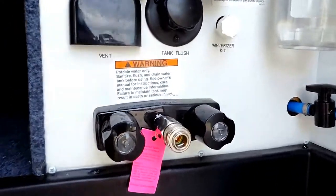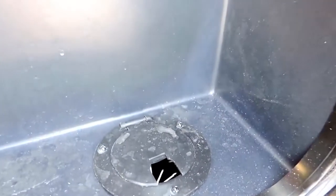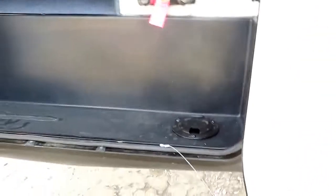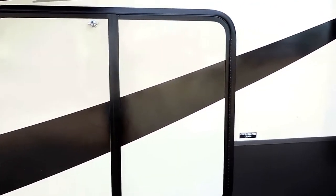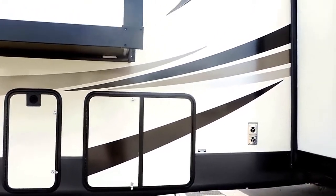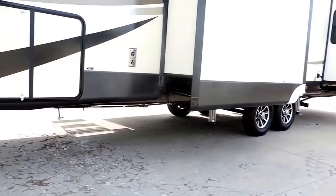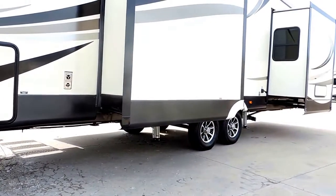You even have a spray port with hot and cold knobs, and you can run your hose outside underneath so you can close your doors and still have your spray port available to you. That's also lit up at night — it's got an LED light up at the ceiling shining down so you can see when you're in there at night. Again, six point hydraulic leveling jack system — that's an auto level system.